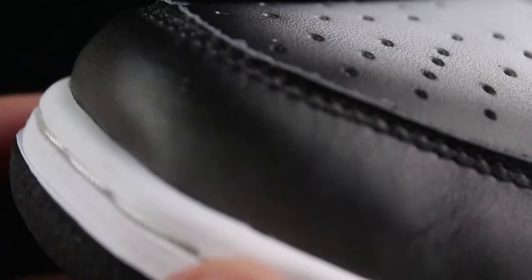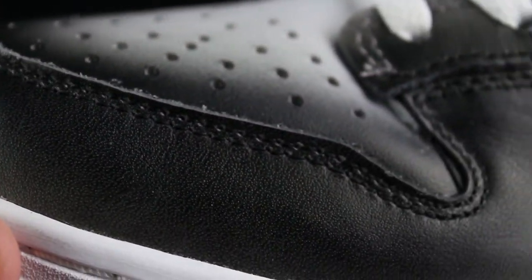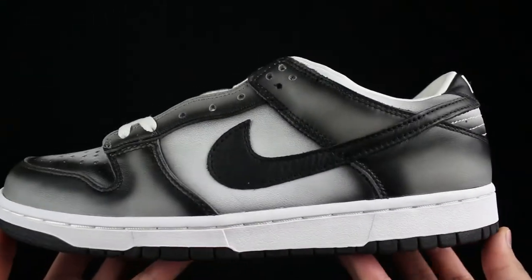I still remember my first pair of Haze Dunks. They were gifted to me by a good friend. Shout out to Matt for putting me on with this awesome pair of sneakers. I still wear them all the time.